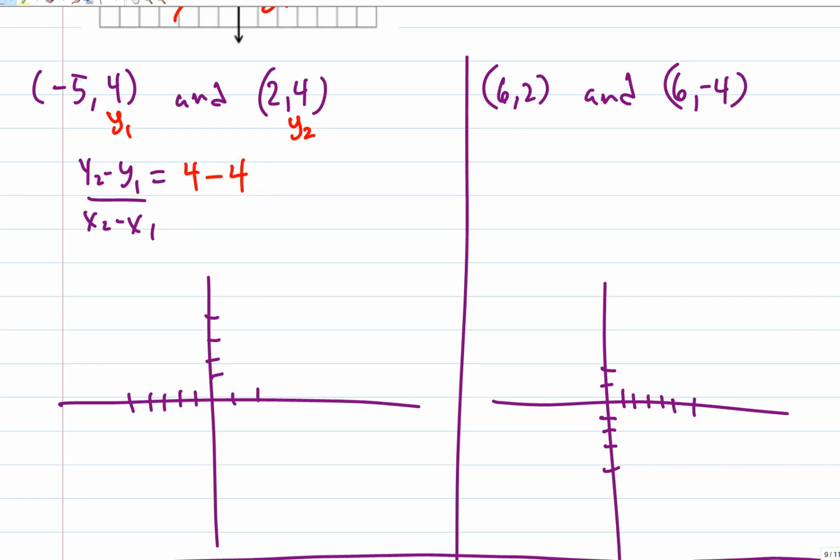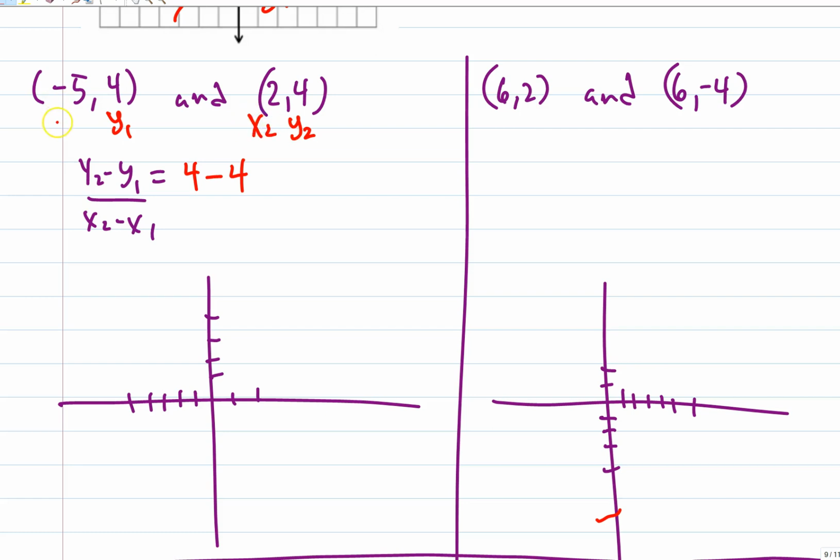The most common mistake, well, a common mistake people make on this, is they'll do 4 minus 2. They try to take these two from the point. That needs to stop, because this right here is not the change between those two numbers. It's the change in y, right? The change in the y's. That's why we subtract the y's over the change in the x's. So we subtract the x's.